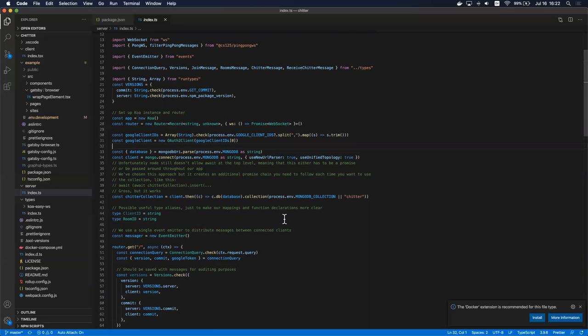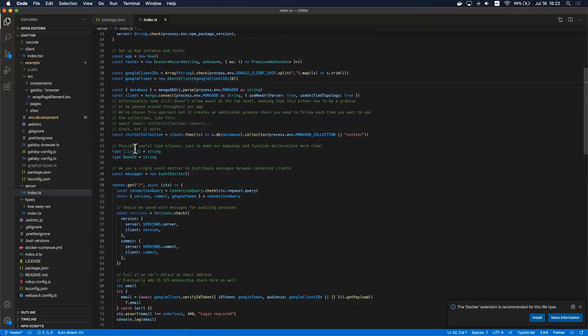So this server is going to validate lots and lots of different Google client IDs. I can create this one Google client authenticator here, and then I just get to use it over and over again. Same thing with my database configuration. You'll see where we're using those environment variables we set up. In Node, process.env.mongodb gives me access to the value of that environment variable. So this is now parsing that and setting up our database connection.